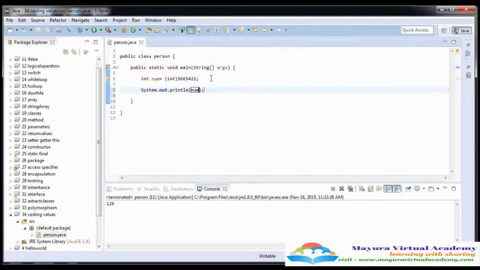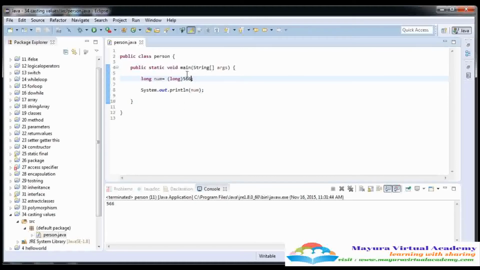Here I'm gonna print it out. So it's just like the long value. You can also convert the value from the int to the long. Here I'm gonna convert an integer value into a long value. Here is the long, so we have to change it to long, and here I'm gonna write an integer. So this integer is gonna convert into the long, so it can be saved to the num. So this is the way we can convert from long into int and int into long.